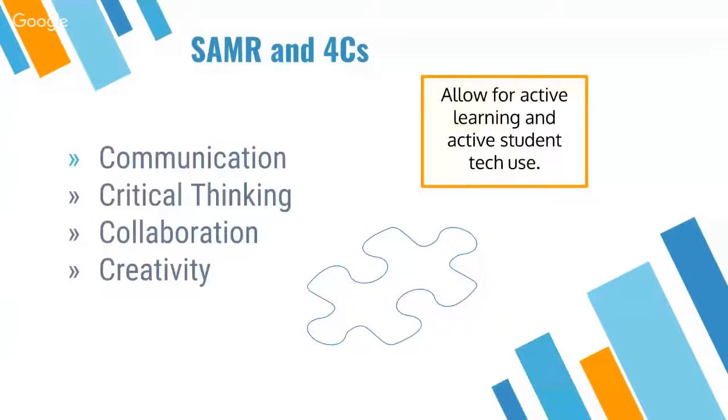I also like to think about the 4 C's in conjunction with SAMR. I think these two frameworks together are a really powerful yet simple way to help us stay true to our why in using tech in the classroom. If we're giving our students opportunities to communicate and think critically, collaborate, and create in a number of different ways, then we know that we're doing it right. So I encourage all of us to talk more about active versus passive technology use. That's all I've got. So let's take a look at our questions.